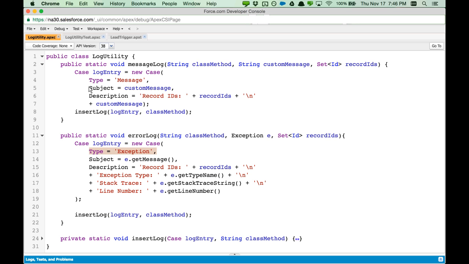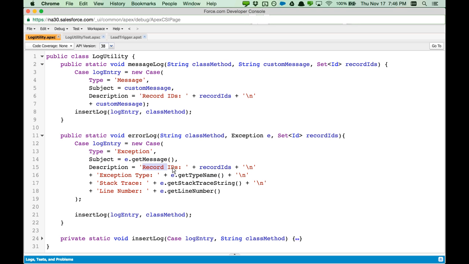And in our first one, the subject is just a custom message of our choice. So a developer note to ourselves about why we wanted to get a particular message at this point in the code. Whereas the errorLog is actually getting the error message from the exception that was thrown. And in fact, then it goes on into the description, and it starts packing in more details.